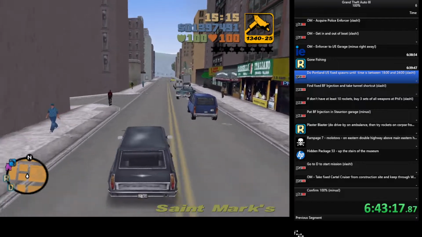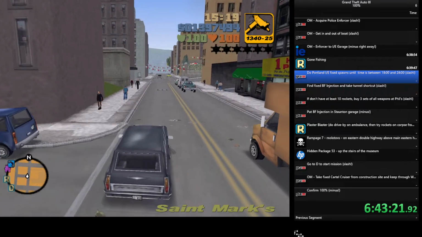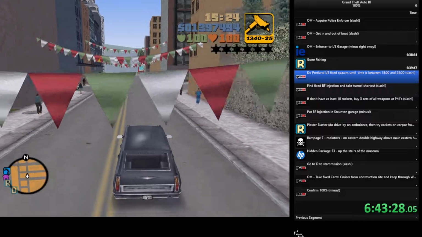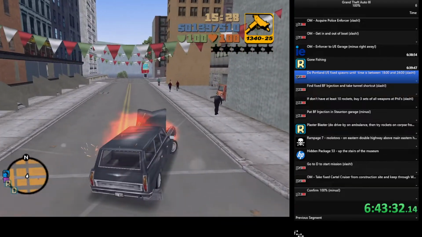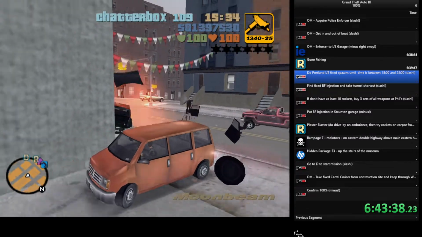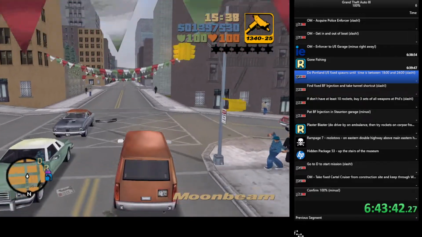So this vehicle right here that's cutting me off, that's a Moonbeam. You can tell because it's got all the windows on the sides, 3 windows on the side. This right here, this van is also one of the ones we need. That's a Pony. There's a Bobcat. We got one of those. I think we're still getting shot out here. Yeah, this is the problem with being in St. Mark's after you piss off the Mafia. All right, so here we go.